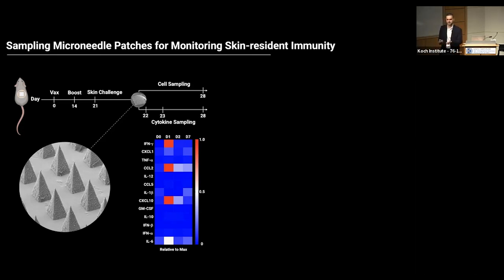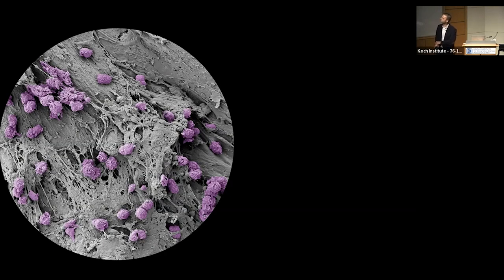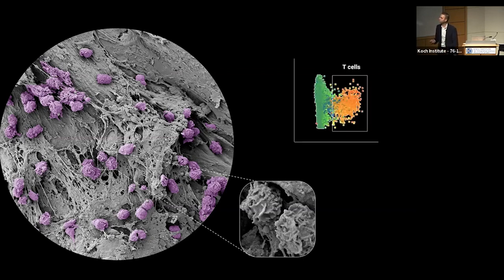In parallel, we can also get information about immune cells. This purple color on the tines of the needles shows the immune cells gathering into the microneedle patch. Taking a closer look at these cells using false color imaging, their morphology indicates they are most likely lymphocytes, although we also use more quantitative approaches such as flow cytometry and single-cell sequencing to determine the real nature of these cells. This image shows how immune cells over time crawl into these smart band-aids and give us information about disease background and response to therapeutics and vaccines.